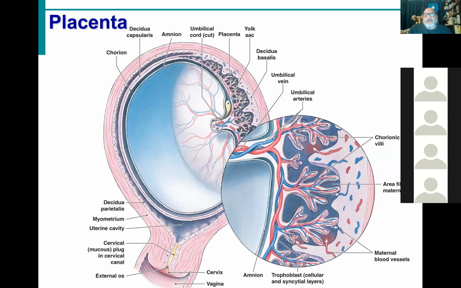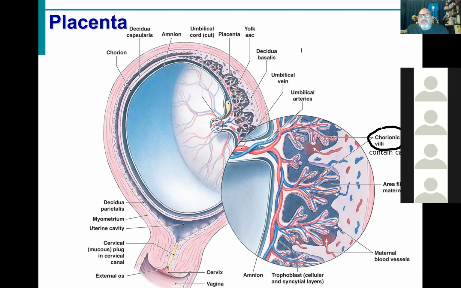We do want to take a look at that completed placenta. Notice, as we mentioned, we started with those finger-like extensions that now have extended out, forming the chorionic villi, and as you notice, these chorionic villi contain capillaries from the baby. And that is where the fetal, because again, once we have a placenta, it is a fetus, that fetal blood is coming for exchange to take place.